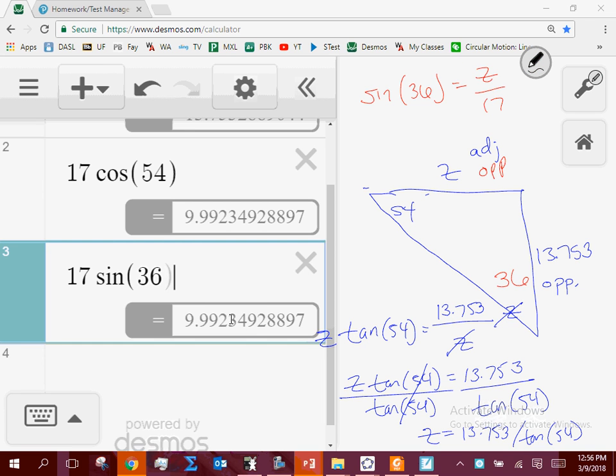All right? That's going back to the idea that sine and cosine are complements. I could also do the same thing for that 13 number. I could say 17 cosine of 36 would be that number. All right? I know we only did one example. By far, not enough to really get a hang of this. I wanted to show you the different ways that you and your neighbor might do a problem. Does that make sense? And use all the different relationships that you and your neighbor could use differently, but still arrive at the same answer.